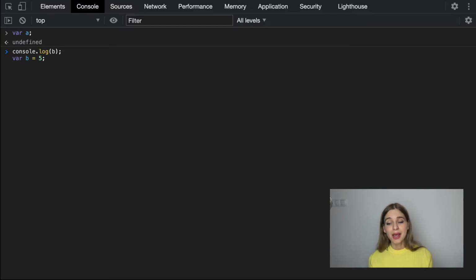So now I do have variable b, but it's later, after I instructed the console to give me the log of that value. And if you've been careful enough, you know that the program is read from top to bottom. So technically, when we're on this line saying console.log b, b doesn't exist yet.